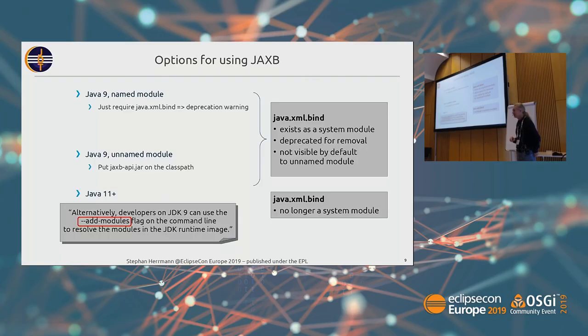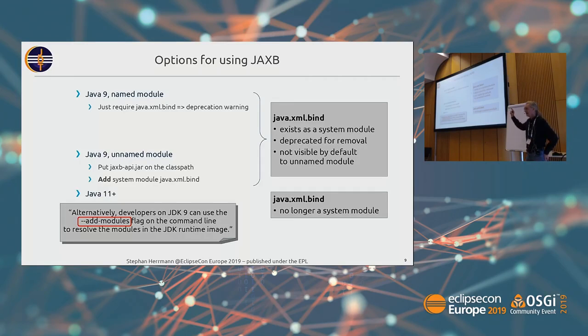The JEP continues to say, alternatively, for example, if there's a little incompatibility between the external and the system module, you can still use the old system module while it is still there, but you have to explicitly enable the system module. And there's something like --add-modules on the command line. And that's some of the new complexity that I will be speaking about, and we try to hide from you as much as possible in the nifty details. So you still have the option to add a system module, which then leads us to the solution.